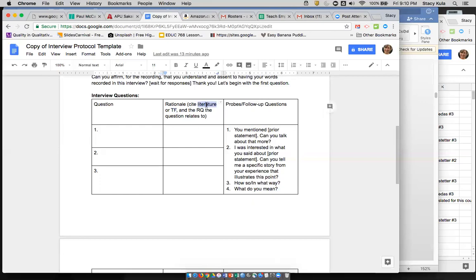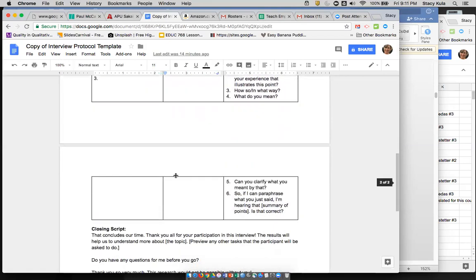Or maybe there's a research study that you cited in your literature review that made you think of this question. And so you will put that literature, just authors and year, right in this column. You can put a combination of those, of course, in each of these. That'll just show your committee the rationale, or the reasoning, behind each of your questions. And it helps them to understand that you didn't just throw a bunch of questions out. You really did think with intentionality about what you wanted to ask and why.